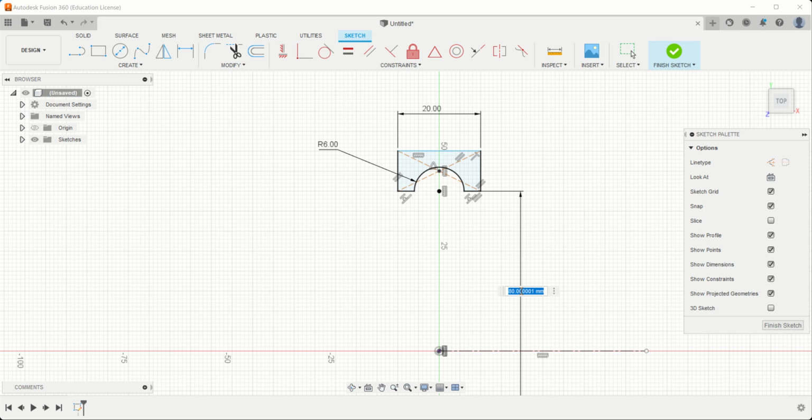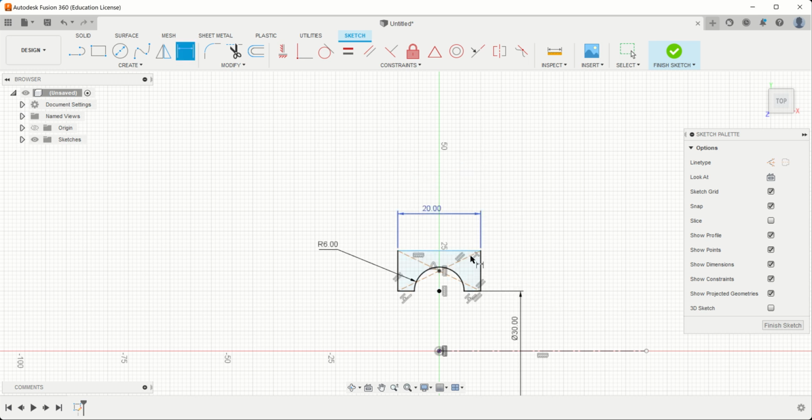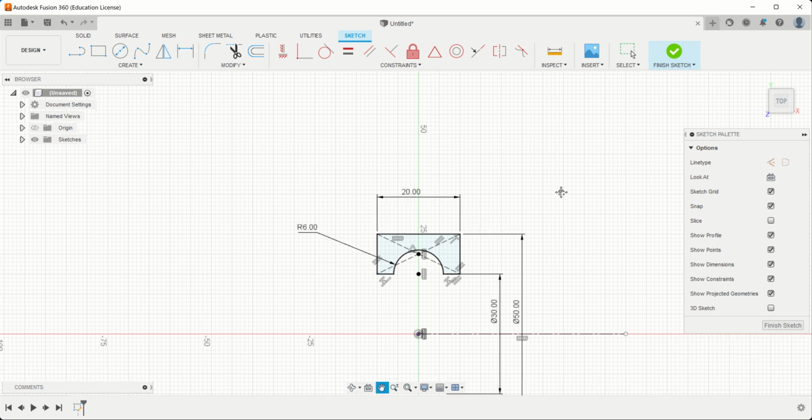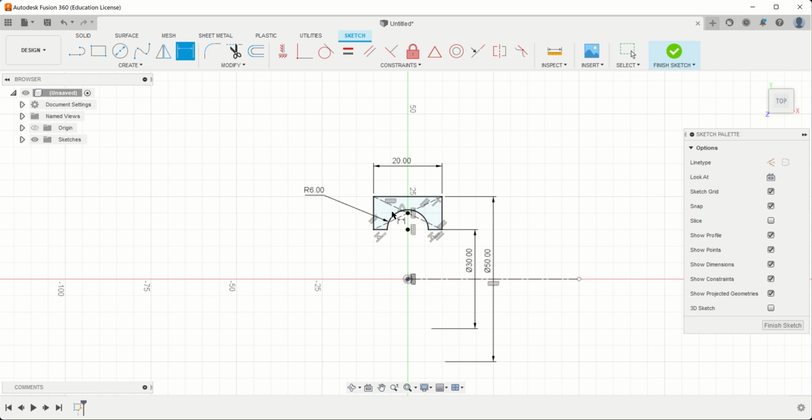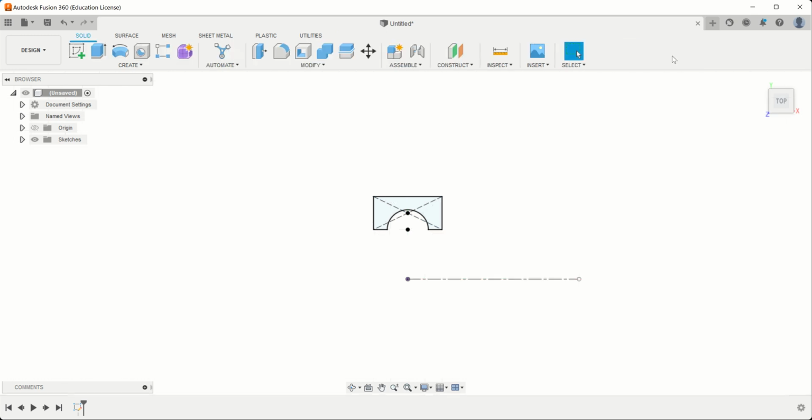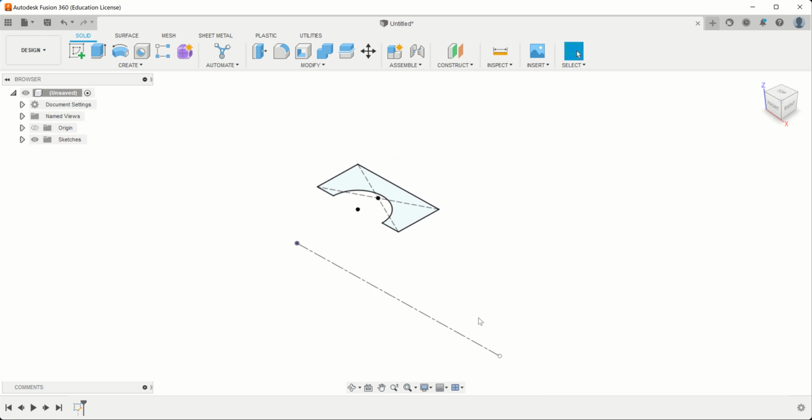So that one in the middle is 30. I'm going to do the same. I can do it the other way. I can go center line outside, so it knows it's going to be a diameter, and go 50. And now you can see that everything's gone black. It's fully constrained. So let's just go back to this view.